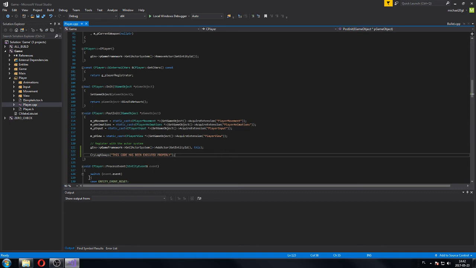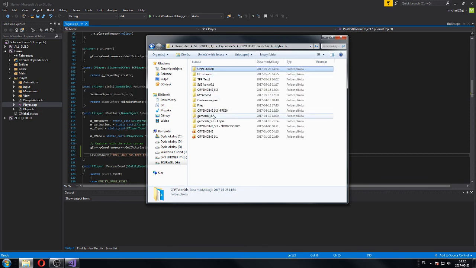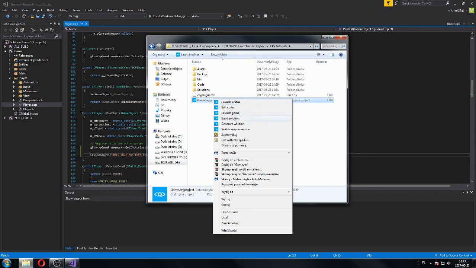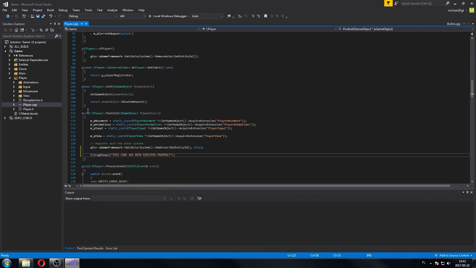But this time, let's see what it does. We want to run it with the debugger attached. You can obviously go inside of your project and just launch the editor or launch the game, but we're not going to be doing this now. You want this to actually have an effect on your game. Saving this file will not do anything.